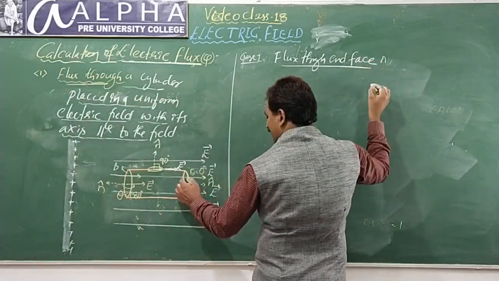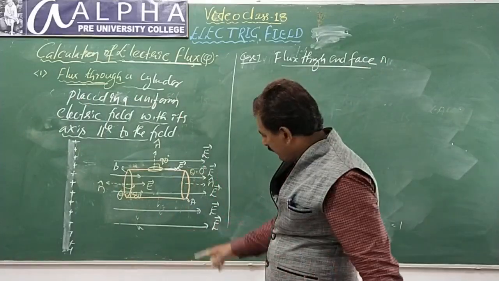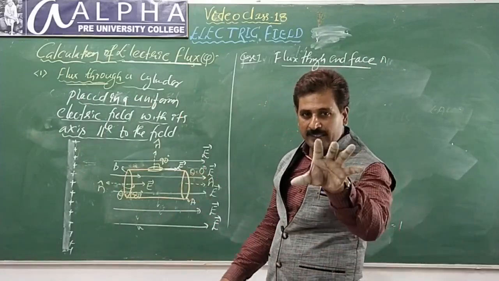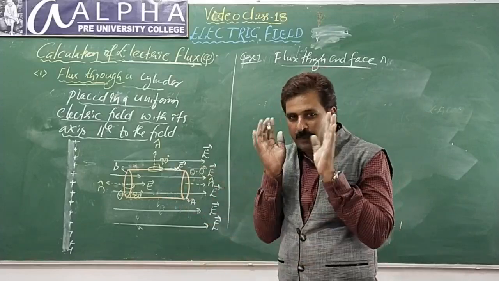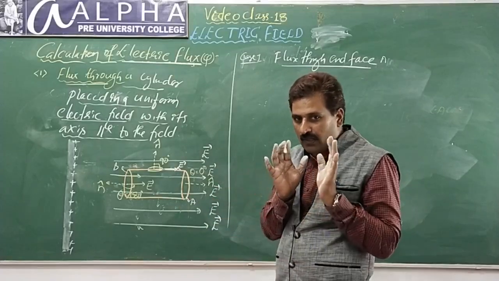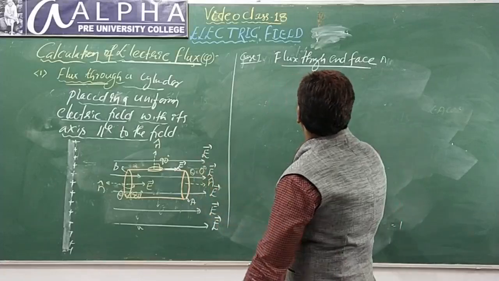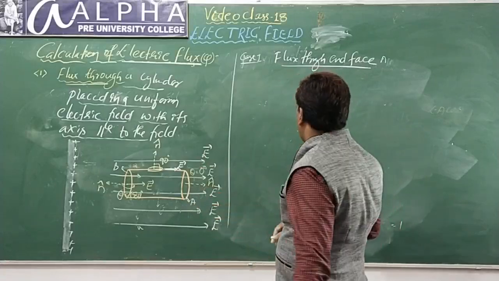See A, here is the diagram. You write this in your notes. Page number maybe 11, 12, there is an empty space. Write this. Just keep in mind, this is how we have to write the expression for flux. Very important for CET NET. Different cases will be taken up.